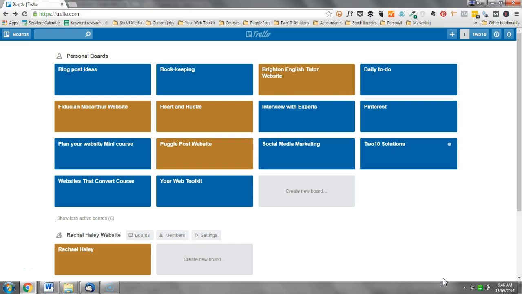Now, there are other tools that you can use. I'm not saying this is the best tool for you, but I think the idea is a sound one, and the principle. I have seen lots of people out there doing something similar. In essence, it's about getting everything out of your brain, getting it onto lists, and not letting yourself be interrupted when you're working on a particular task. That is the essence of it.